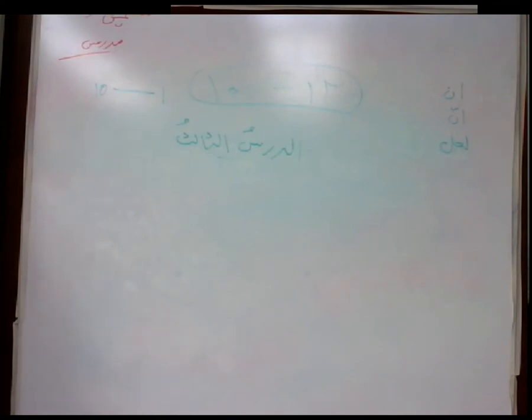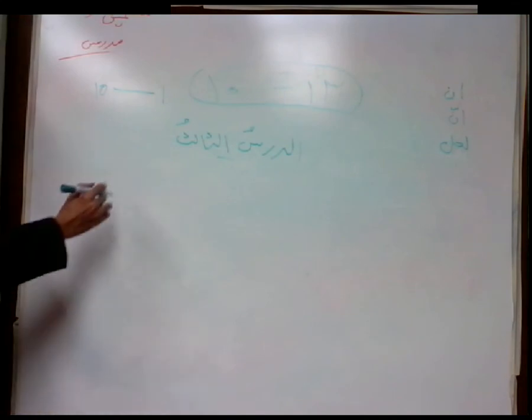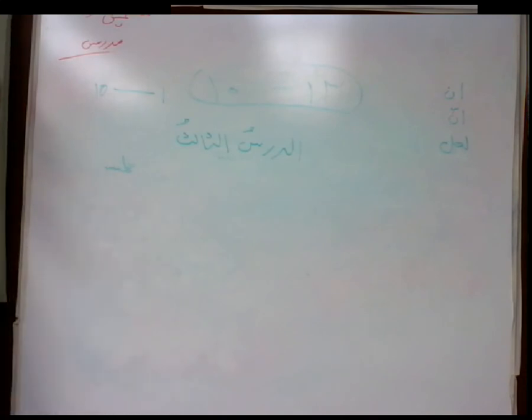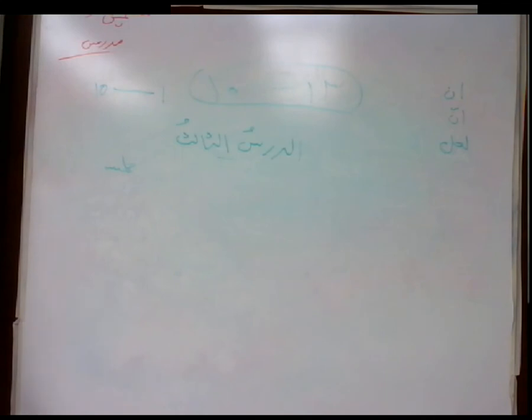So I'm saying fifth female student, Talibatul Khamisa, and fifth male student, at-Talibul Khamis. Yes, there is a change here: if it is Khamsa, you have to change it into Khamisa. When will we use khamsa and khamisa? When you are just counting, like I have 5 pens, then you have to say khamsatu aqlam.